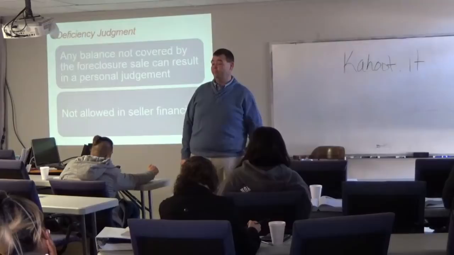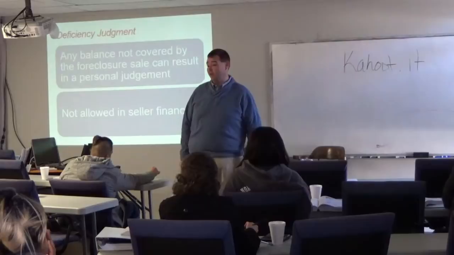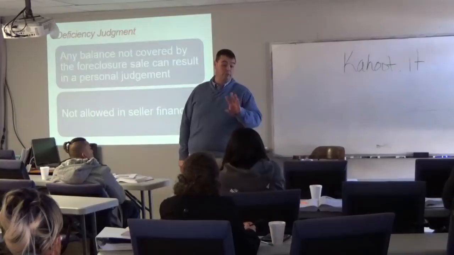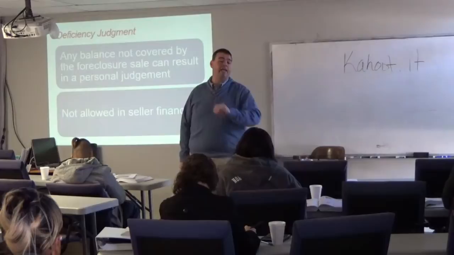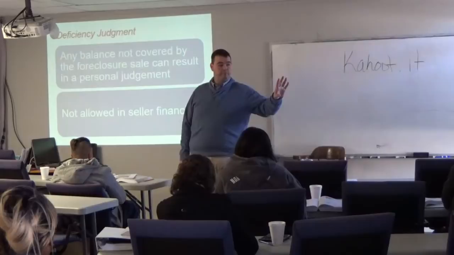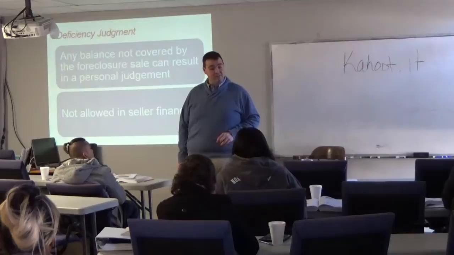Then the seller has to find a lawyer to be the trustee. Yeah. That's exactly right. She tried to draw the conclusion that seller financing had to be Lien theory. That's not the case. Okay? It doesn't have anything to do with it. If you're in North Carolina, any mortgage loan, whether it's seller financing or bank financing, is going to be title theory. And so what she said was, so the seller's got to find an attorney. And I said, yes, to be the trustee. Because in a title theory state, you need a trustee.